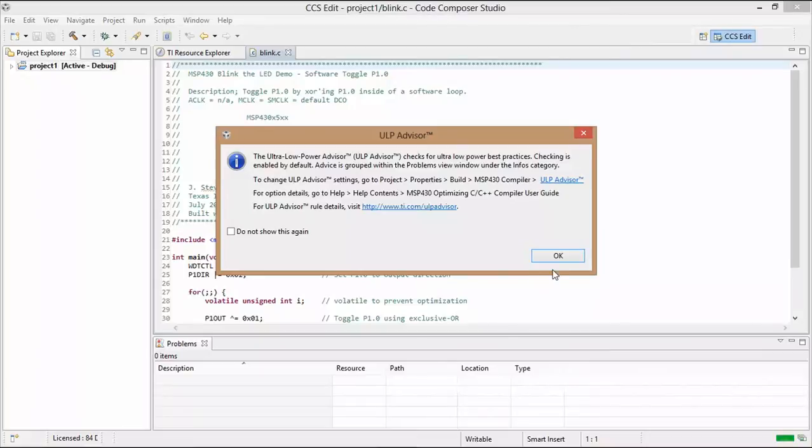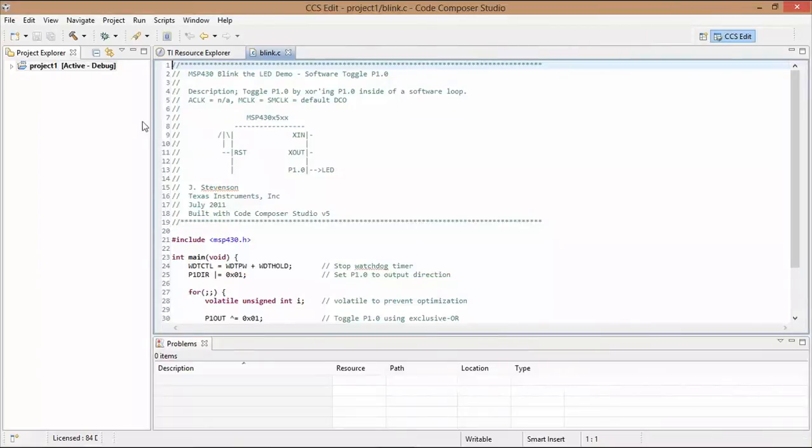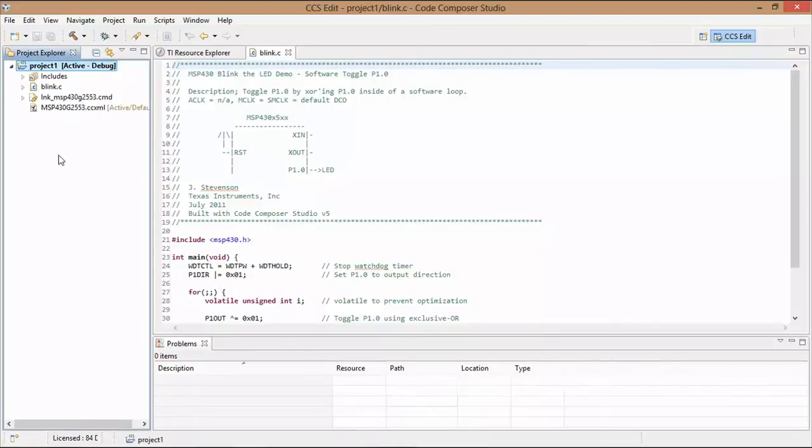If you explore the project in the Project Explorer, you can see a couple of files here, that is the include one and lnk.cmd.